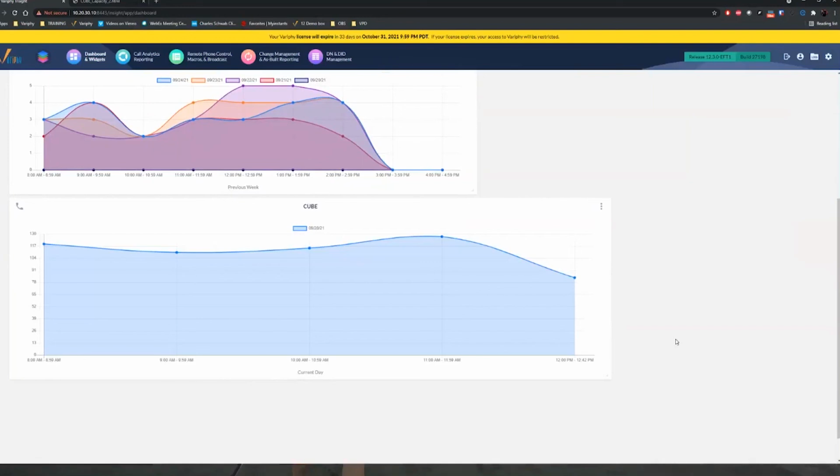Can I report capacity from my SIP gateways on Cube and UCM? So I think what he's referring to is kind of a cross-cluster reporting for maybe like a SIP gateway. Unfortunately, the data sets within Cube and CUCM CDR are so different that we don't really have a way to be able to cross-cluster from a Cube to a UCM.